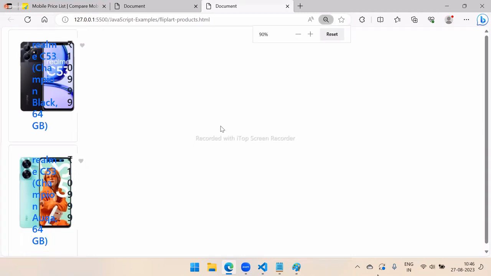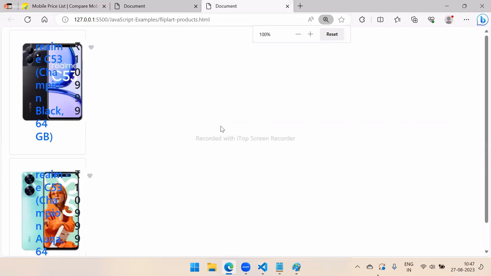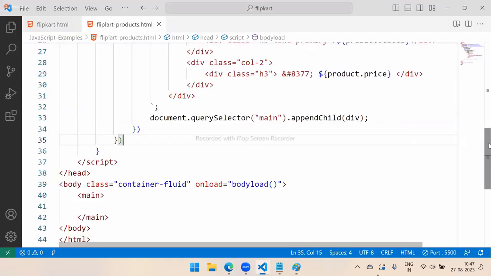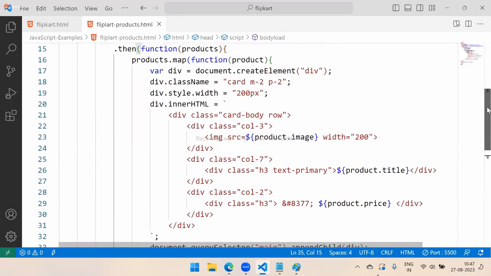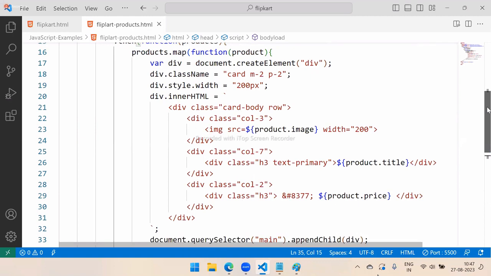So it is generating both of them here. But I think the columns are having some issue. This card width I have to adjust because I gave the card width only 200. The card width I will give as 100%. 100% width means it will fit like this.